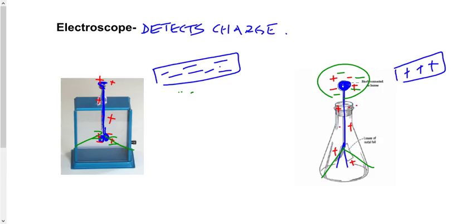Now, what's going to happen if I introduce a ground wire here? It doesn't matter where I put the ground wire. These negatives that were pushed down into the leaves of the electroscope, they went to the leaves because they want to go as far away from this positive object as they can. The leaves of the electroscope are no longer as far away as they can go. So where do the electrons go now? Yeah, down into the earth. They don't go down into the leaves. They get pushed out of the leaves down into the earth. So what happens to the leaves now?